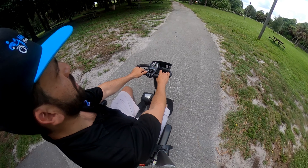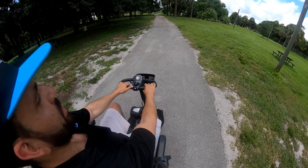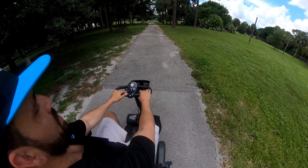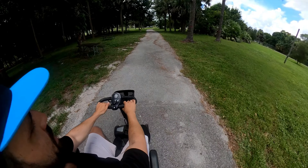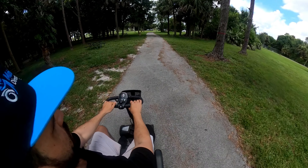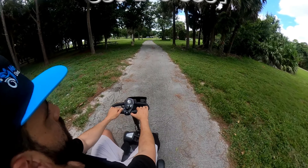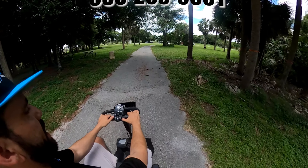I'm going to go ahead and jump on. I'm going to put the speed all the way up so you can really feel what it's like to get to top speed going through some bumpy terrain here. We're at a park — there's a little trail here but it's not the most even concrete trail. There are lots of bumps, it's very uneven, but you're going to see that the suspension really helps out and I don't feel much of those bumps at all because of the suspension.